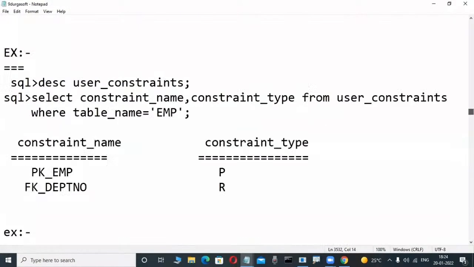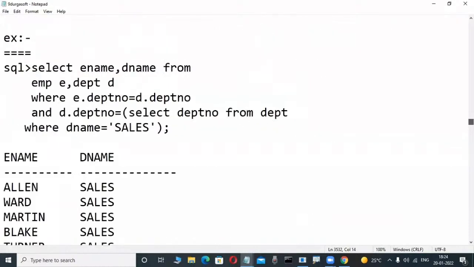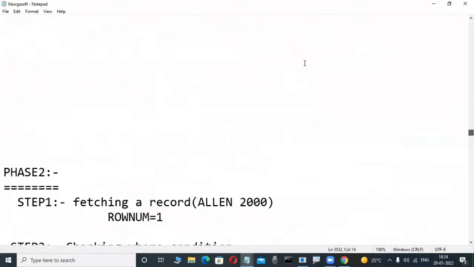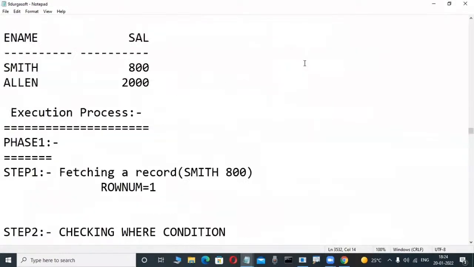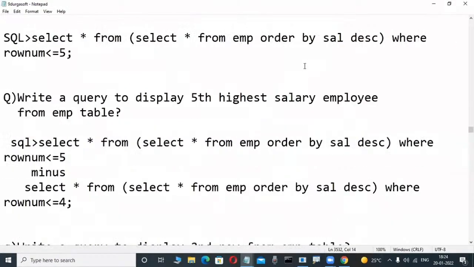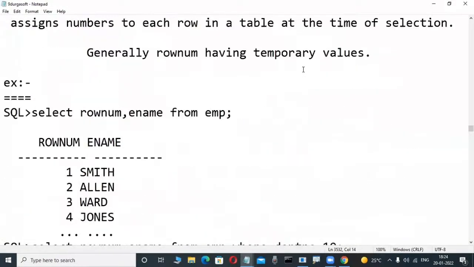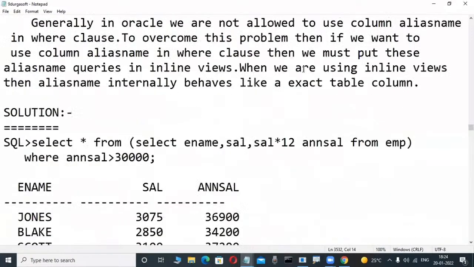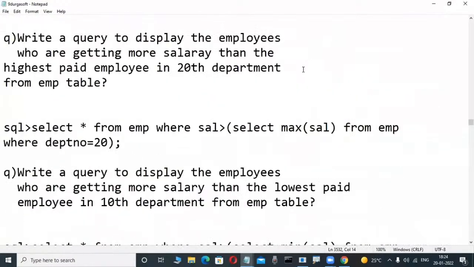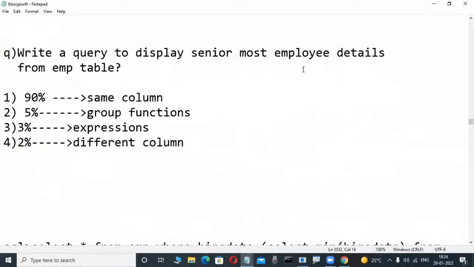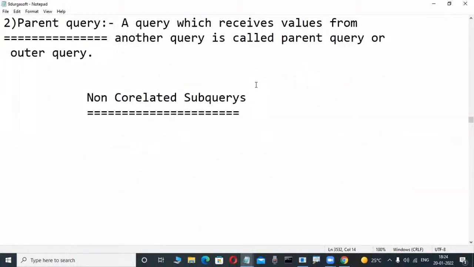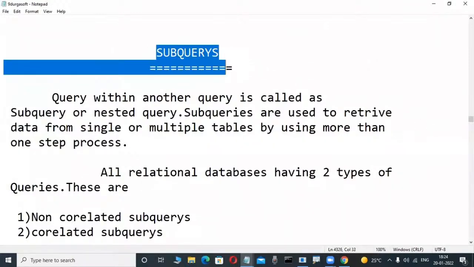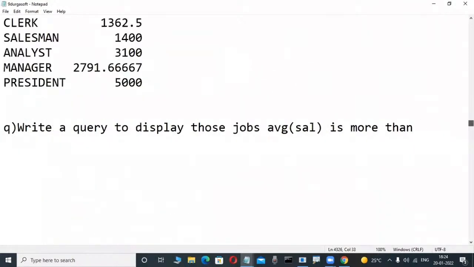Once we are good at those things, we learn in our course the subquery concept, which is most powerful. A query within another query, with just one or two lines of coding. Observe here, these are the things we are learning one of these days. These are main chapters. In the database, subqueries are there, and they are most powerful. In this chapter we learn about interview questions.